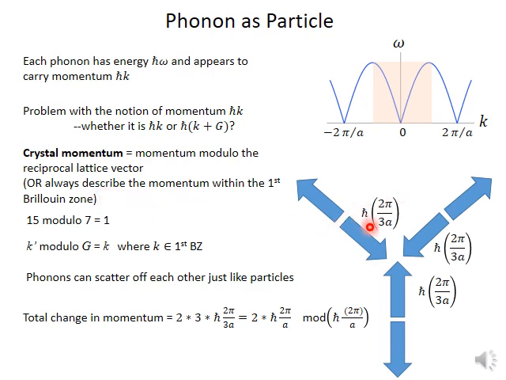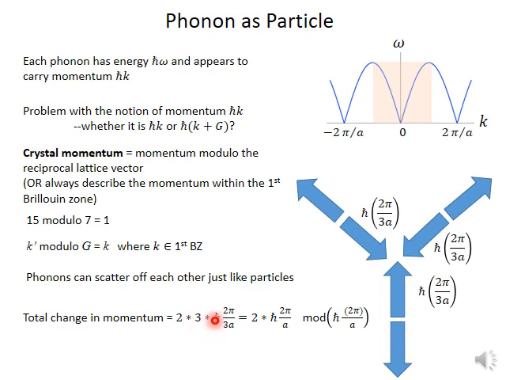To find whether that's the case, you have to find the total change in momentum. So the change in momentum of this phonon would be what? It would be twice this incident phonon because it is reflected back. So you have twice the momentum of a phonon, and you multiply it by 3 because you had 3 phonons incident. So this would be the total change in momentum. What would be the total crystal momentum in this case? You have to take a modulo of this quantity with respect to 2 pi by a h bar, which is the reciprocal lattice vector momentum.